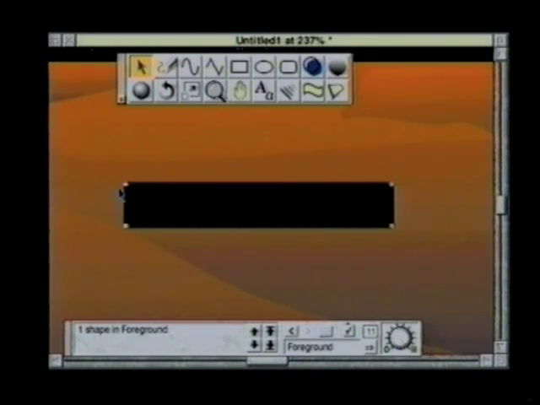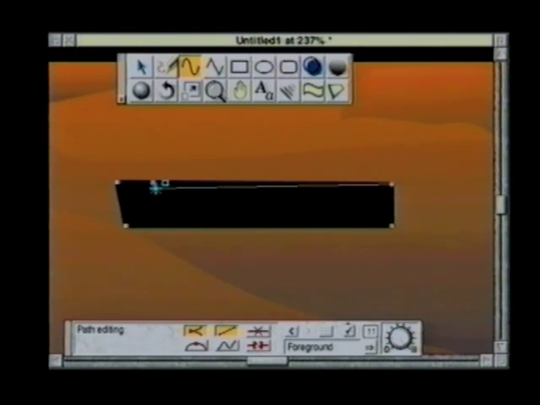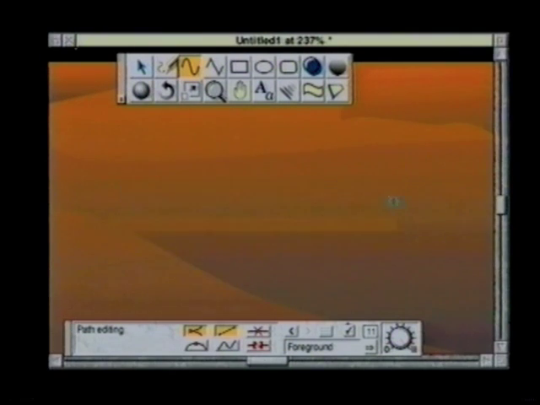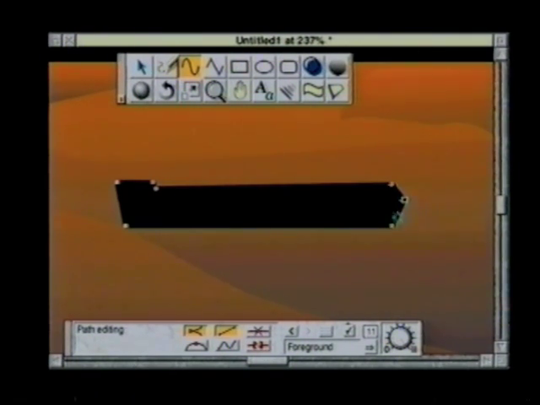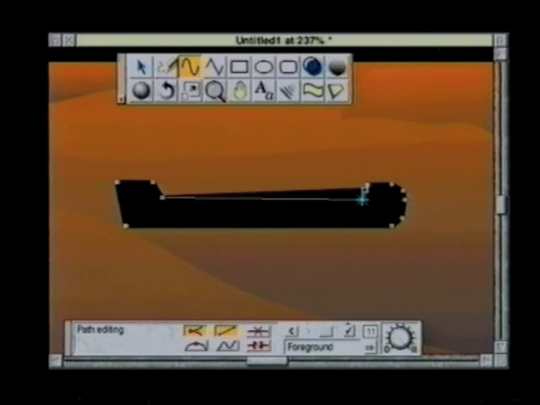Now we can add some points and change the shape of the fishing boat. Give it a prow. Add a couple of points here that enables us to pull this down a little. Put a stern on so we get the front and the back looking a little like a boat. And again we can just put a couple of points here to pull this down. Fishing boats are quite narrow, so we need to get this down a reasonable amount to make it look right.